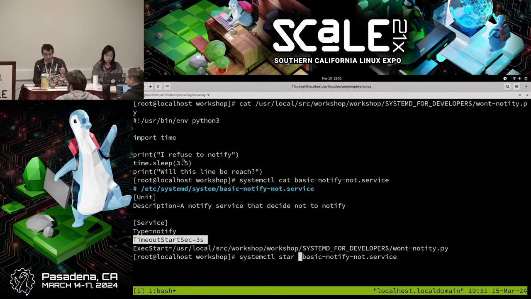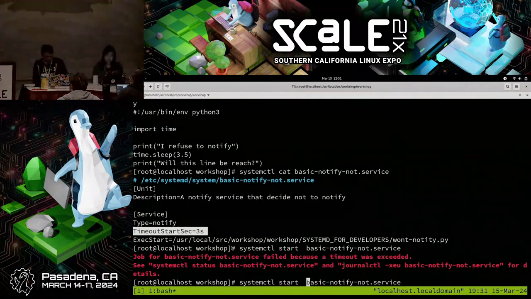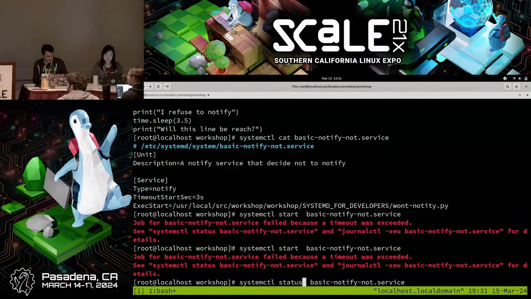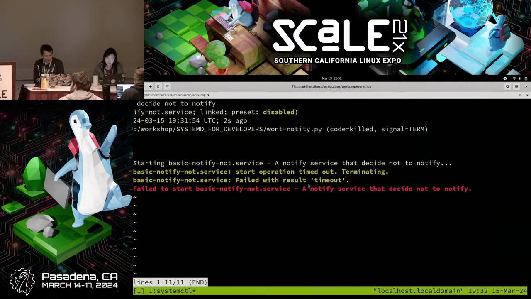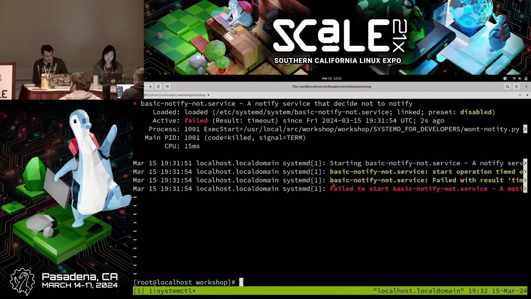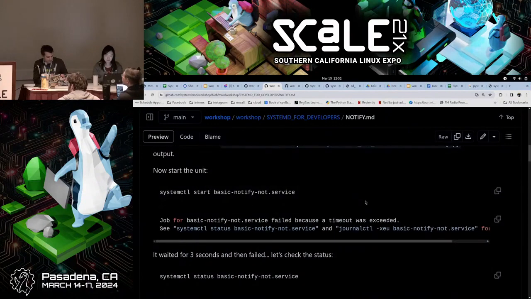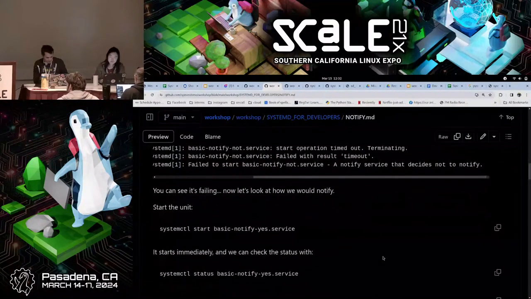So let's do this. And then you're going to see something that you haven't seen yet. That is, the shell just hangs, which is something that hasn't been very common in our workshop, right? You execute a command, it returns. So what's happening here is that the unit didn't start. If I do status, you're going to see that it fails, and it says start operation timed out, terminated. Failure result: timeout. So this is what happened. Operation terminated with timeout.